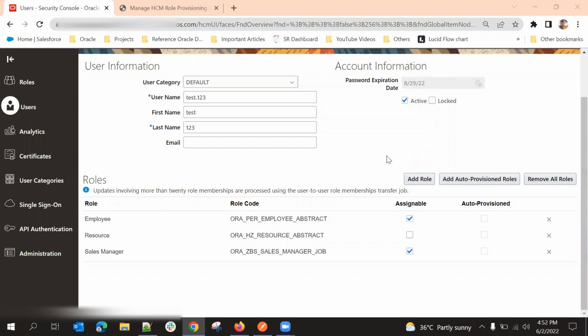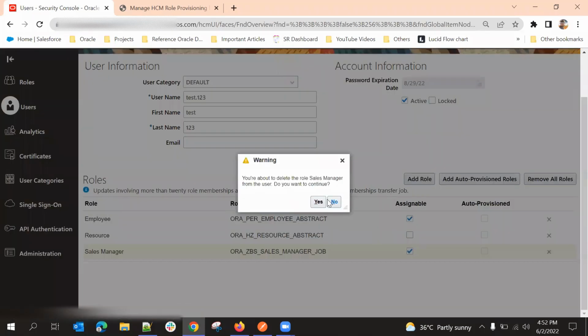Since our demo environment is not working properly, I'm not able to show the auto provision way. Instead, I'm giving the role manually. Okay, and we'll try to log in.